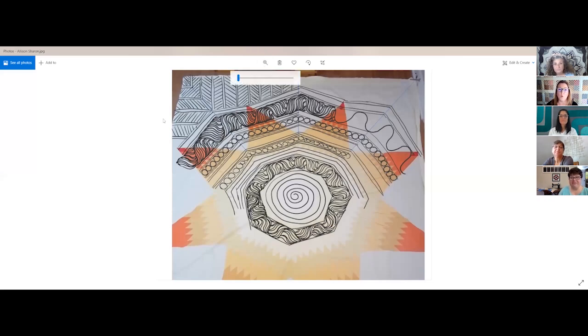Someone suggests doing a fun backing — maybe something like a kaffe fassett backing with big cabbage roses — that would look really cool on the back. Another consideration: cutting it down and making it a square, like 81 by 81, rather than the rectangle it currently is. They agree they like quilts as squares. If it's going to be on a bed the extra length might be a pillow tuck section. Since it's on a bed sheet they also suggest double batting it so whatever's on the back doesn't show through to the front — and that will also help with any weird fullness in spaces.